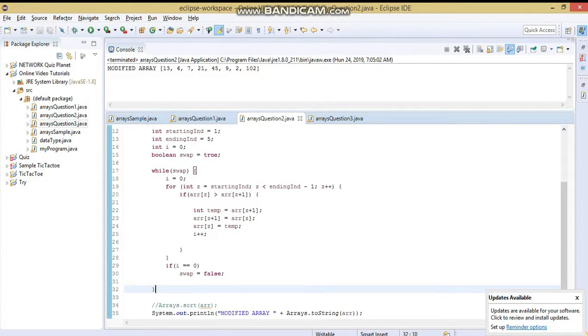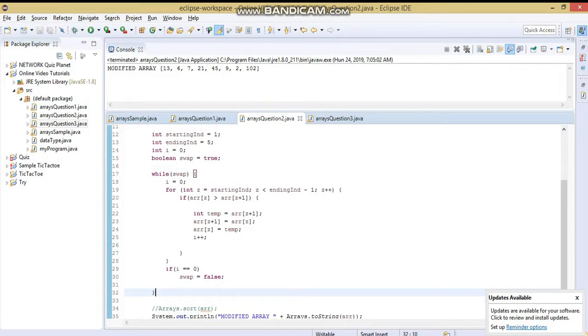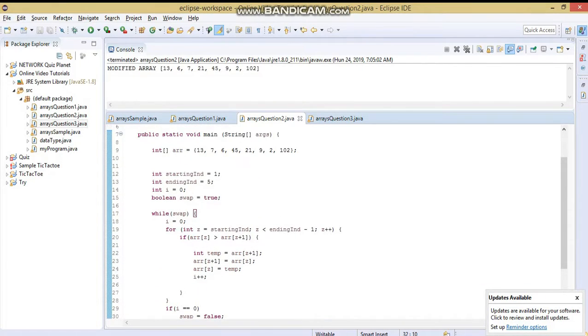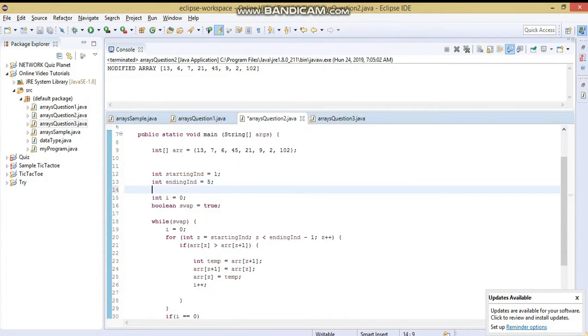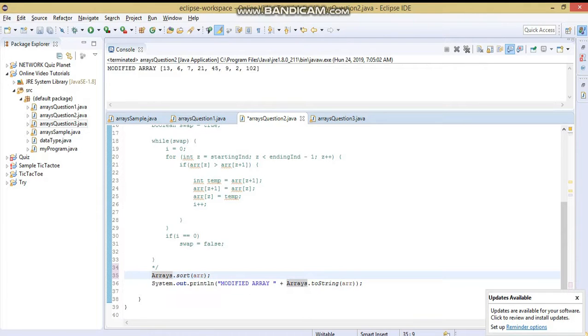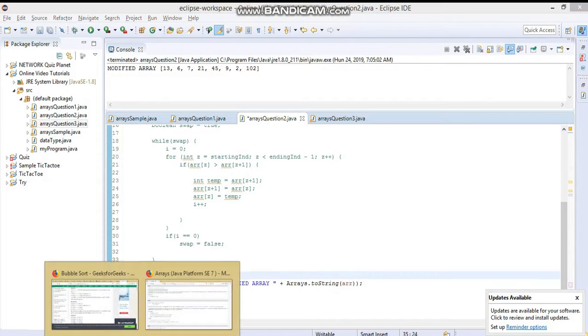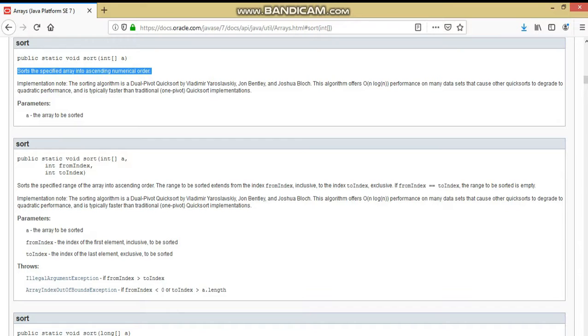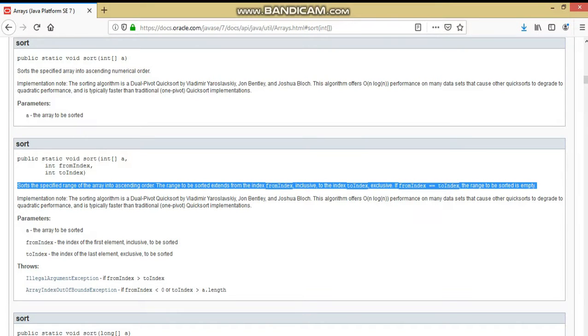Now if we're gonna do it in the context of sort, there's also another sort function where it has an array, a from index, then a to index. This sort sorts the specified range of the array into ascending order. The range to be sorted extends from the from index, inclusive, to the to index, exclusive.